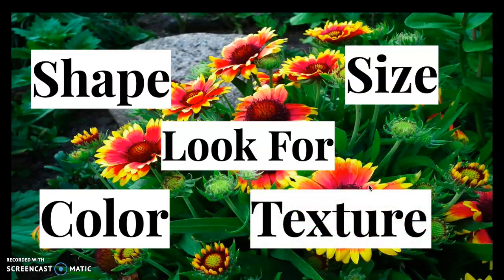And then you're looking for texture. This might be a new word. Texture is just how something feels. So you're going to touch the plant, you're going to touch the tree or the leaf that you find. And does it feel rough? Does it feel smooth? Does it feel like maybe a little sticky or wet or waxy? You're going to make those observations.